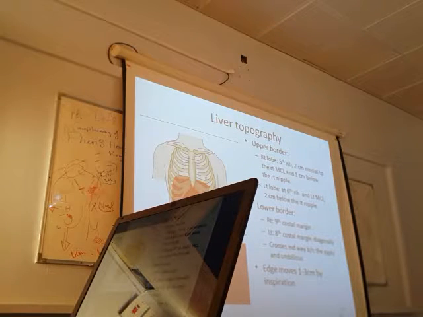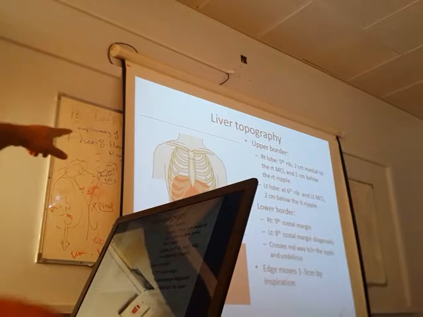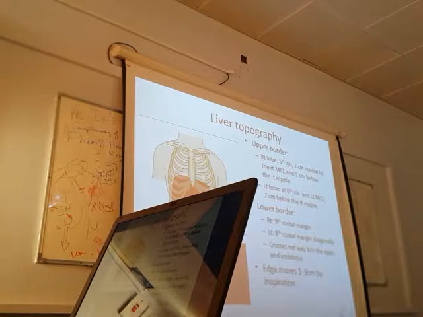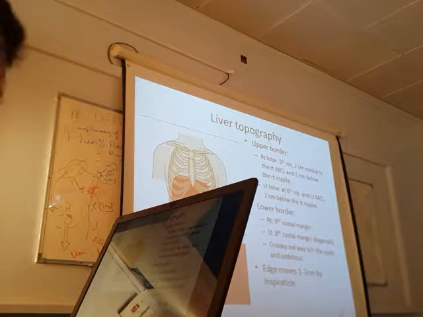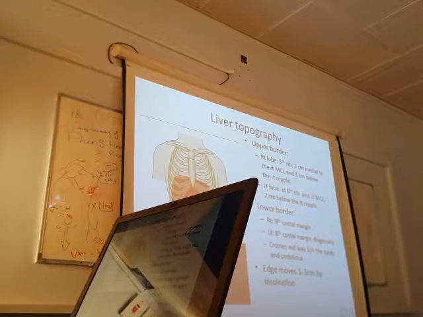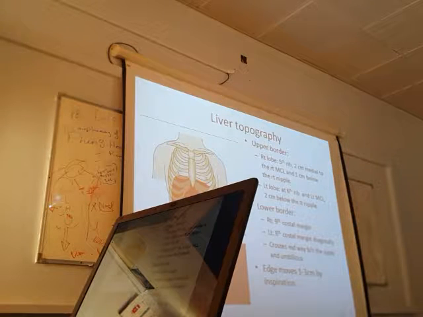That's very important. And the left lobe is at the sixth rib, because the left lobe is a little down, slanting, if you see the liver. So it is the sixth rib at the left mid-clavicular line, but instead of 1 centimeter, it is 2 centimeters below, because it is going downwards. The right lobe is 1 centimeter below the nipple, and here it is 2 centimeters below the nipple. That is very, very important.